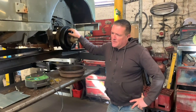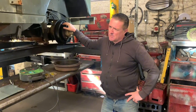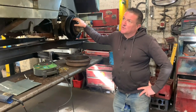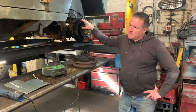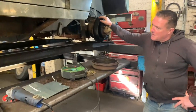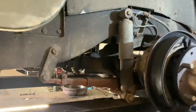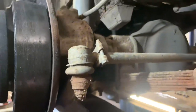It's a job to know where to stop with this one. With brakes everything has to be right. In an ideal world I'd like to replace all the wheel cylinders, all the brake shoes, all the hub seals. But this guy hasn't got a bottomless pit for a pocket, so we have to be mindful of that and make it as good as we can. Along the way we've found a lot of welding needed — bulkhead outriggers are all rusty. We've also got a really worn track rod end. We're servicing this car as well, checking all the steering joints, and that is quite bad, so we need to replace it.